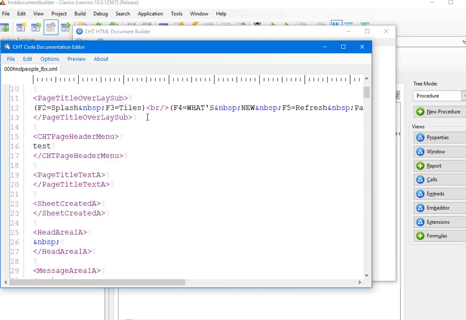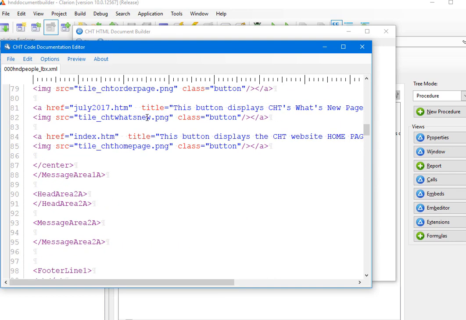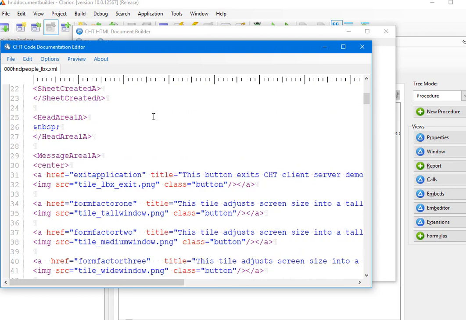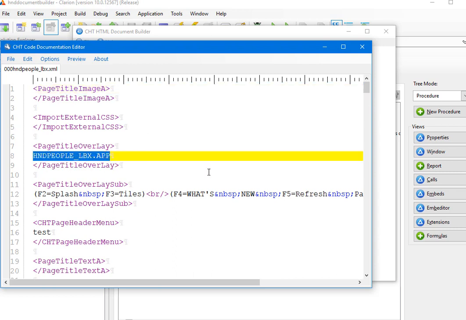and then you will see what is basically XML with tags, and these tags represent various parts of the application that appear on the window. For instance, here's the name Handy People LBX. This is about Handy People LBX, and that's the name of the application I'm talking about.